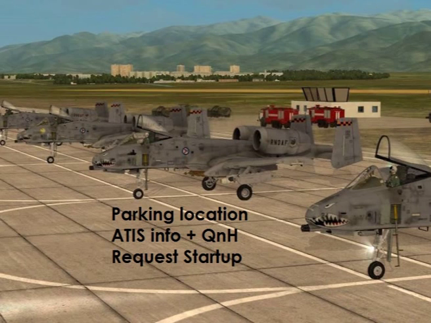The ground controller will, upon your initial communication, then reply with the following. "Trainer 1-1 ground, Romeo 1016 is correct, startup is approved." You've now been cleared for startup and you're approved to turn on your engines.